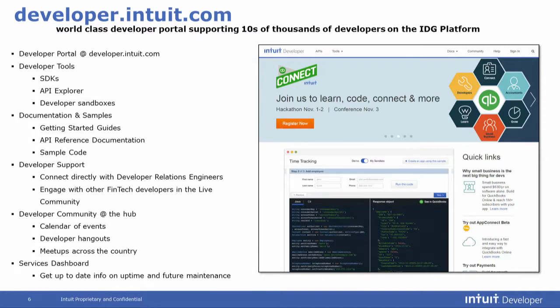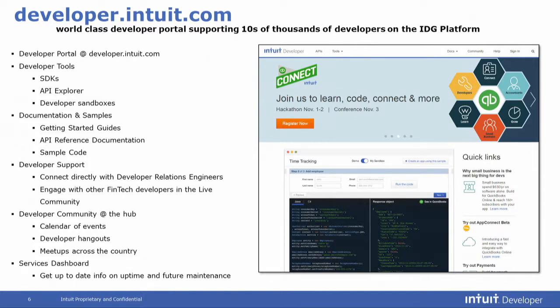Nobody likes writing SAML code, except maybe Brandon from MX. With our API Explorer, you can sign up for a brand new account. You can connect to our sample banks, and you can actually try out these transaction APIs in a matter of minutes. It takes just a few minutes to get started, and you can actually see the data coming back. We provide all our developers with sandboxes, and you can have access to that data and test it out before you ever launch it.